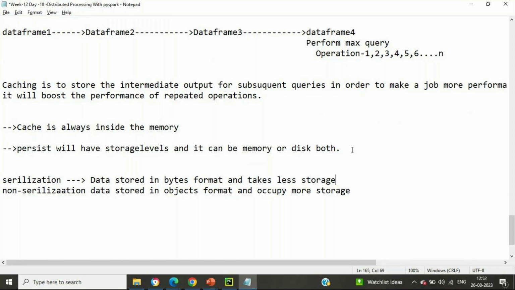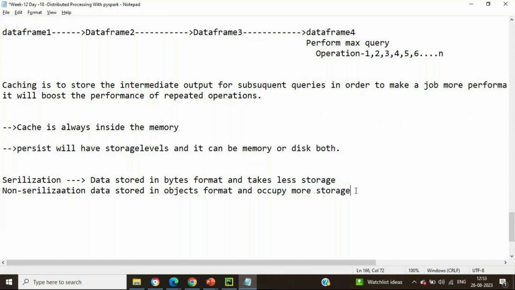So serialization and non-serialization are two important properties which are utilized inside caching and persisting. In serialization, data is stored in terms of bytes and takes less storage. In non-serialization, data is stored in objects format and occupies more storage.